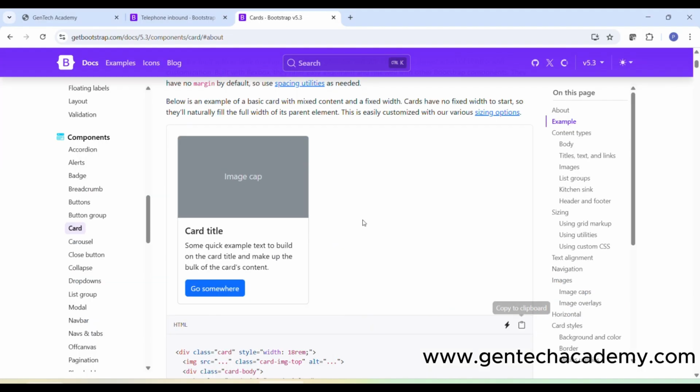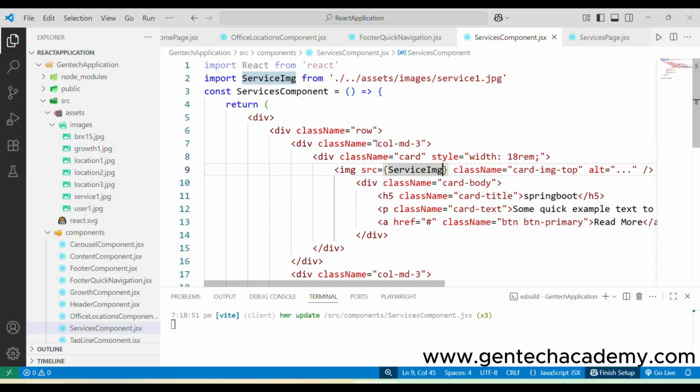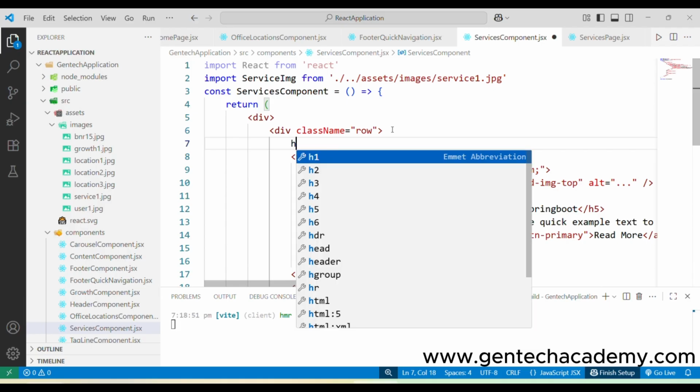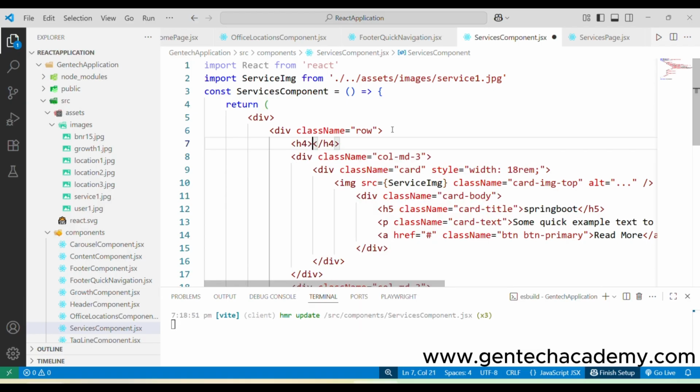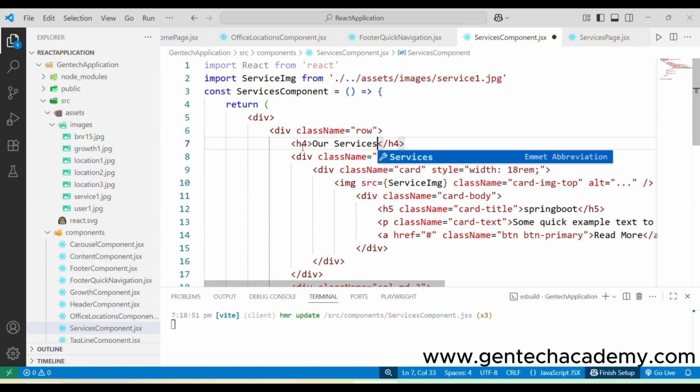Now we compare with our existing Bootstrap application. It contains a title, Our Services. For that purpose, before the row, you can provide H4, Our Services. It should be aligned at center, className text-center.